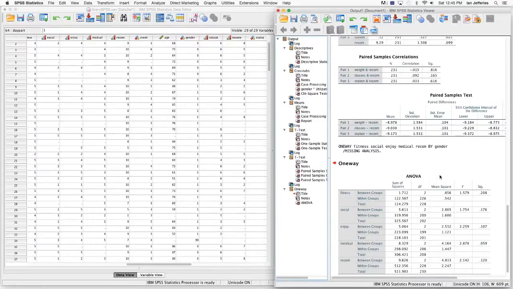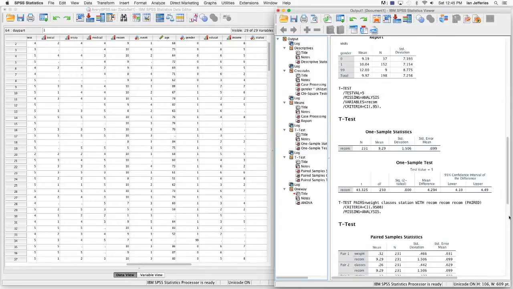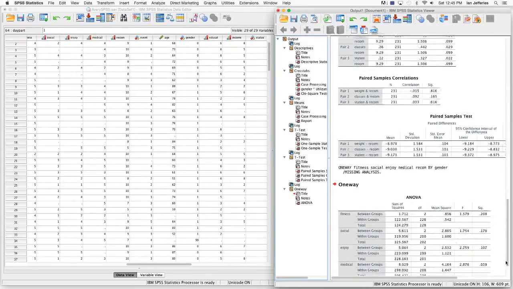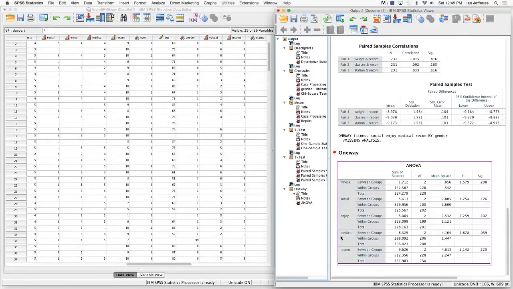Now we can see that the ANOVA has output here, and we can see all the differences between the groups and within the groups, but what you're really looking for is this F and the significance number. Now the only thing that came close to significantly different was the medical field with a 0.059.